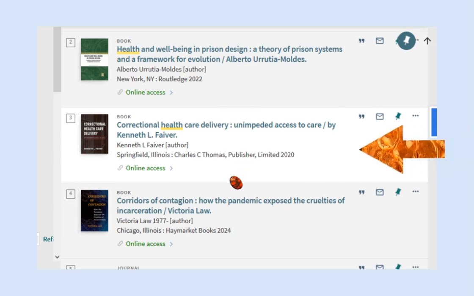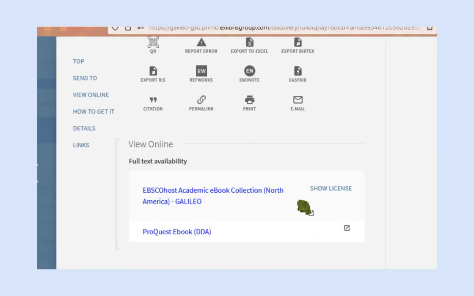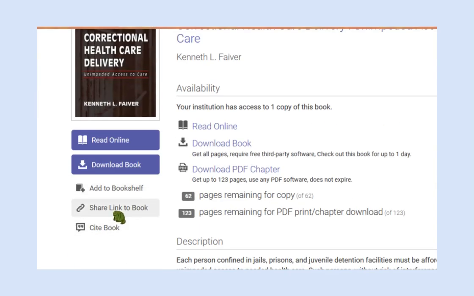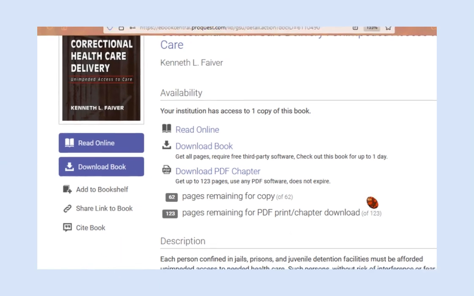That may be just what you're looking for. This may also be good. This one is 2024. This is 2020. They're both online. You can open one up. You can go over to ProQuest eBook and pick it up. You can get a permalink so you can get back to it. You can cite this book. Permalink over here. Cite is below it.